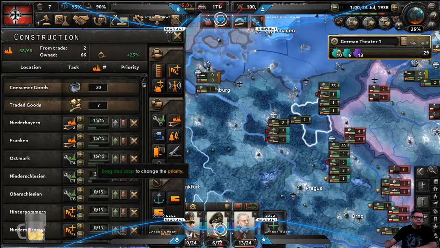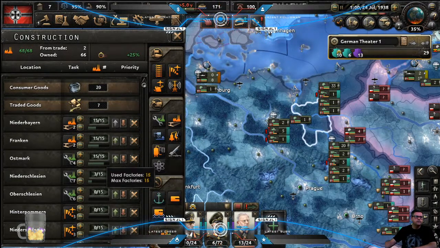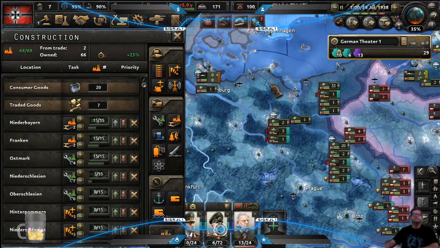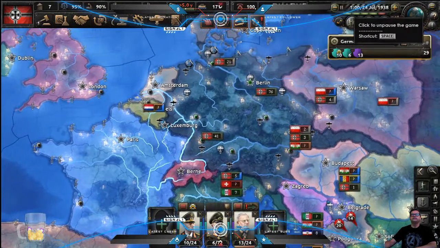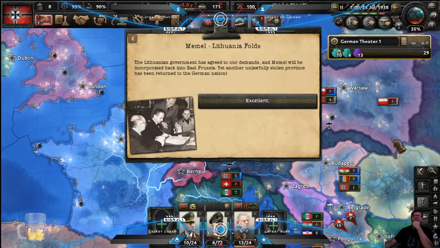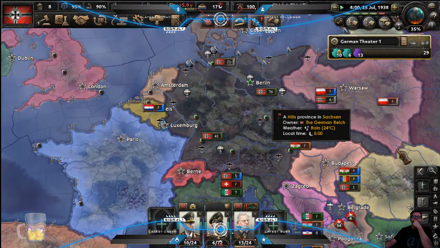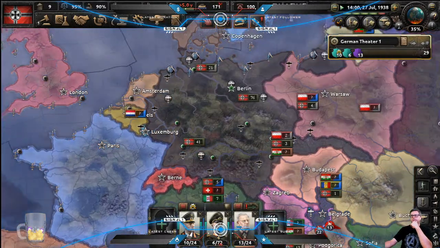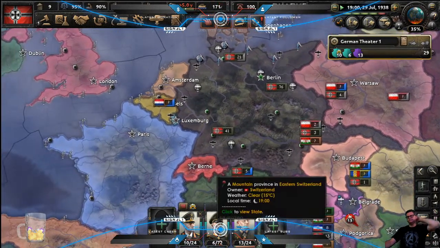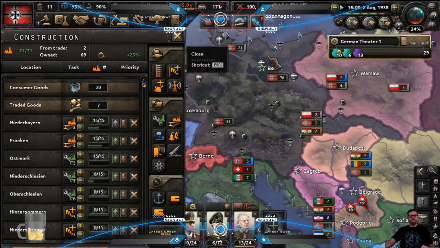Let's look at our construction queue. Working on those civilian and military bases. We'll let those progress. Alright, we got another territory, which is good. More factories for us. Nice little bump in factories, actually.